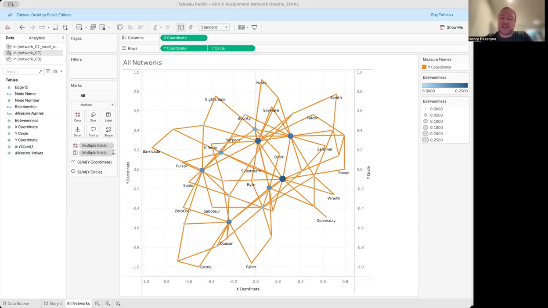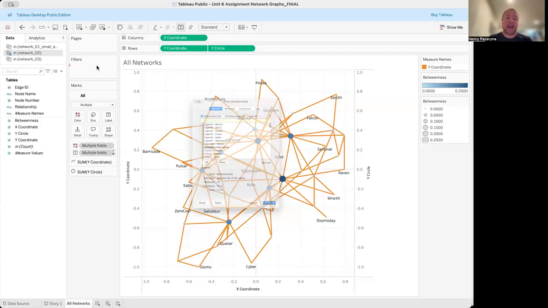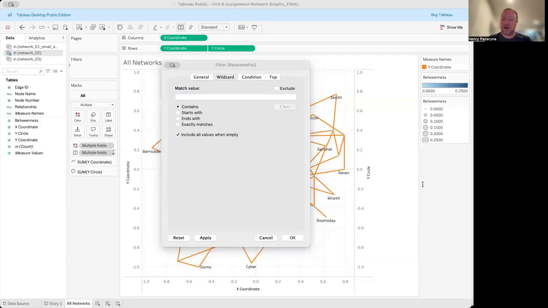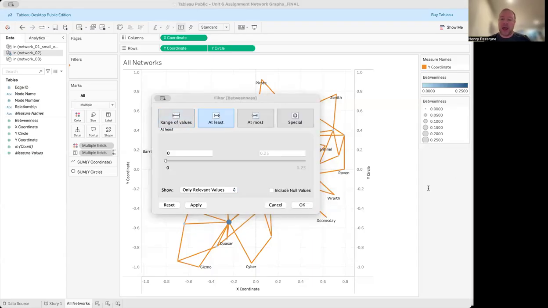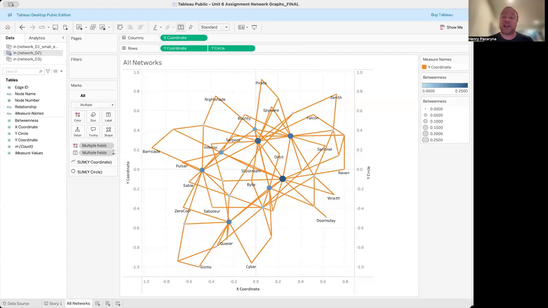And then to support this analysis, one can add two interactive filters. The first is a wildcard relationship filter, allowing a user to type in any name right here and then instantly highlight all related communication paths. The other one I'll suggest is a betweenness filter. This can show any isolation of higher risk nodes that act as bridges or potential spread vectors, both of which I will not show for the sake of time in this video.